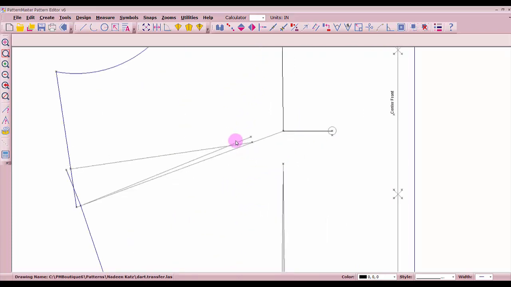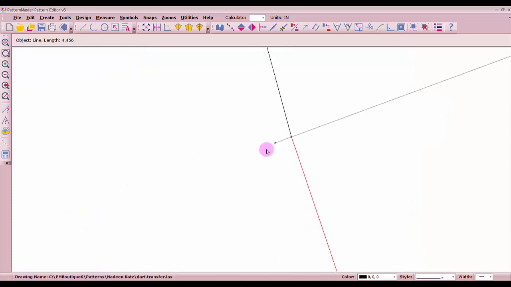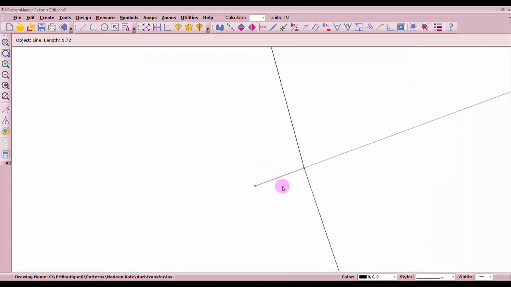Okay, first let's address this side dart. It needs to meet right here, so this needs to meet up with that. So I'm going to move my point. I selected the line first, then selected the command. Right click on the end of this line, move it, and right click on the end of the other line. I can get rid of that. I can get rid of this. Let's close this dart up. There's a little line I need to intersect. Actually, looks like it's just a little bitty line that can be gotten rid of.